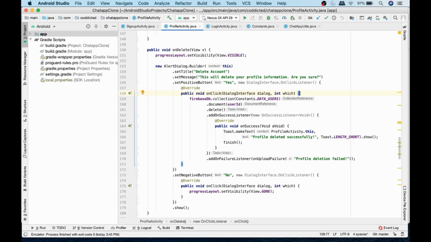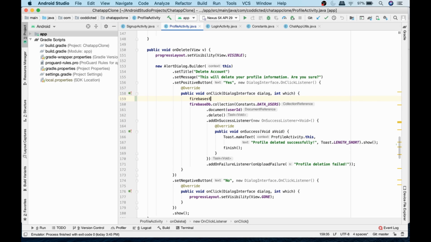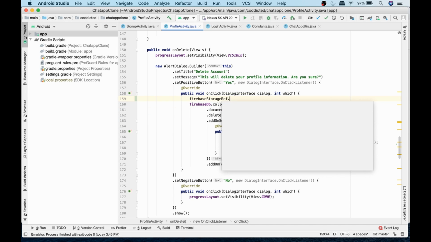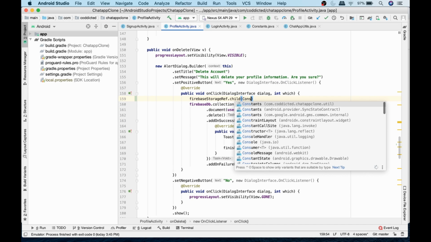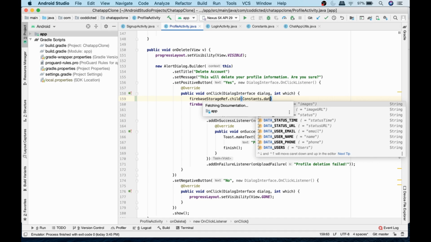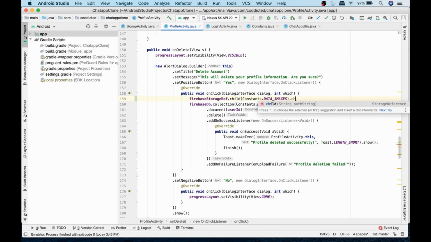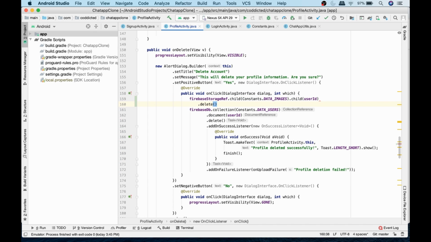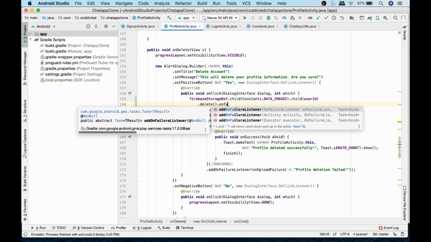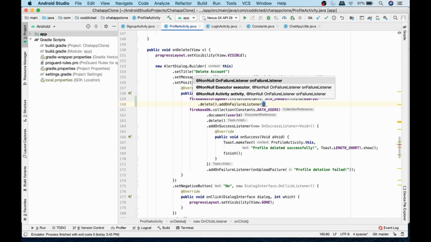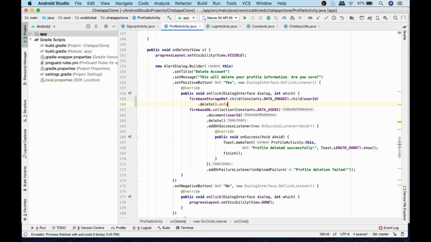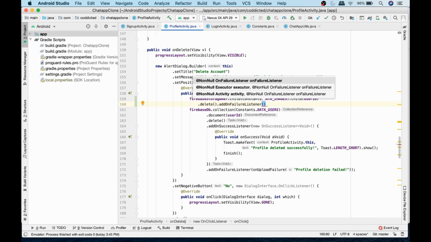So what we need to do is Firebase storage ref dot child constants dot data images dot child, and we pass the user ID dot delete, and we only want to handle the on failure listener for now.